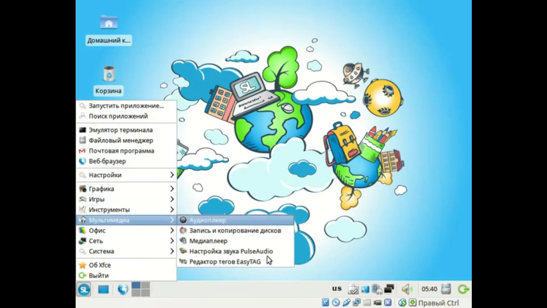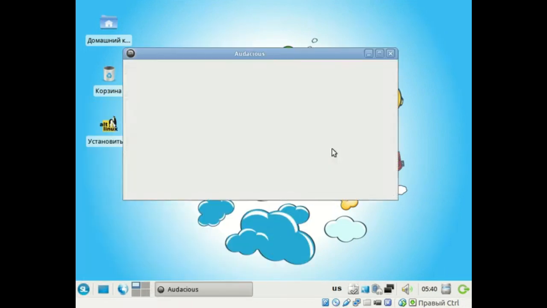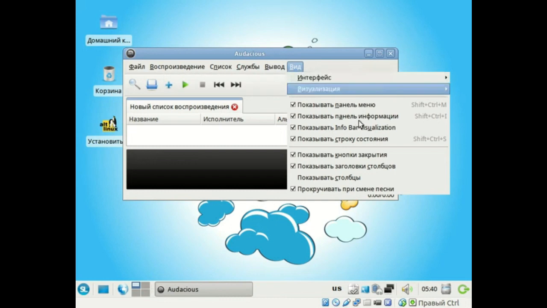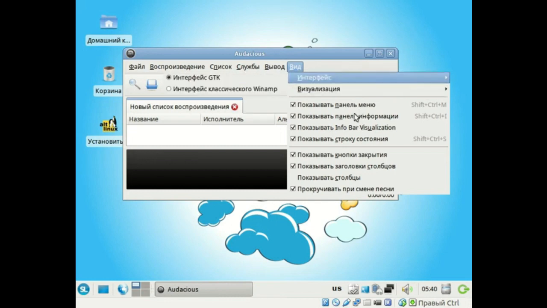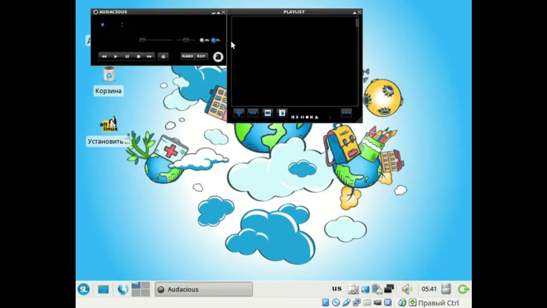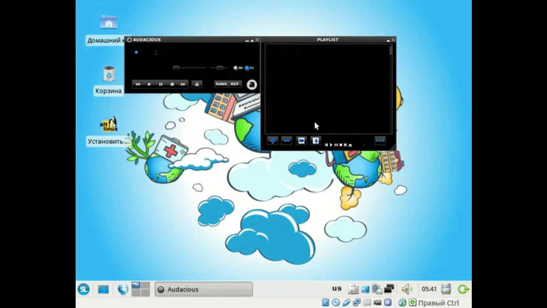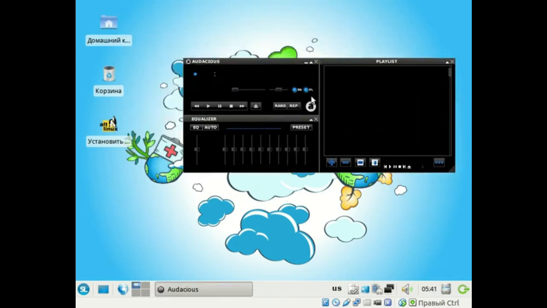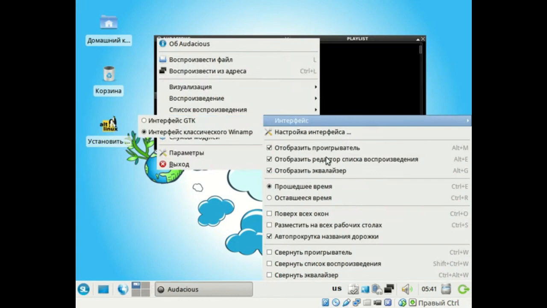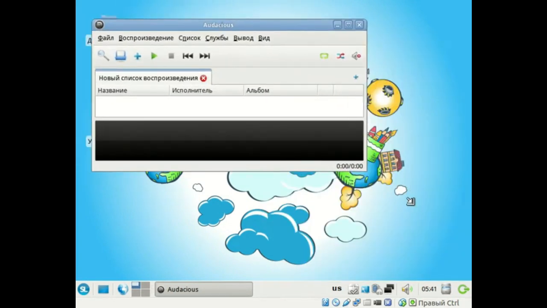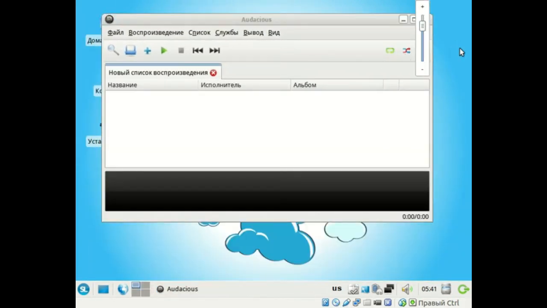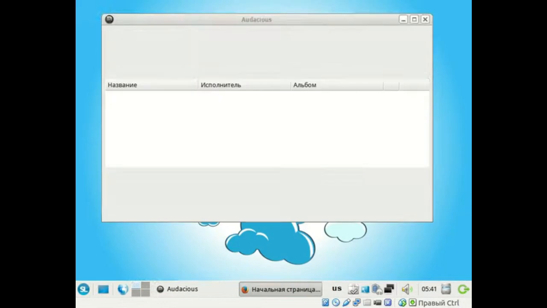So, what do we have as an audio player? What is this? I didn't understand at all. This is Audacious. Lovers of classic Winamp, in my opinion, will like this. Cool, right? It also supports a large number of codecs. Not a bad audio player, quite light. I have nothing to play yet, although in principle you can download something. Come on, it's like you haven't heard any music.